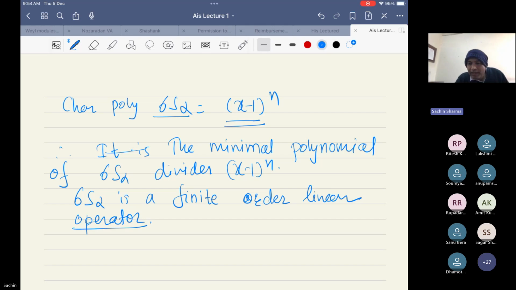First of all, anybody from you can guess that sigma is a finite order map. It permutes phi, because sigma of S alpha takes phi to phi, right? But why is it finite order then? Phi is finite. It takes the basis to the basis. It permutes the basis. The way the basis was chosen, hence it would be finite order, right?